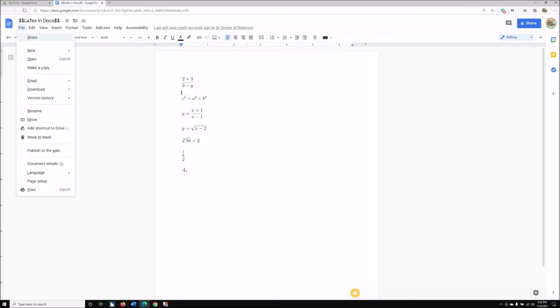So you can render it, de-render it, and it's probably easiest, and Professor Betsy probably agrees with this also, to do all the math out in Word, and then upload it to Docs, and then share it out.